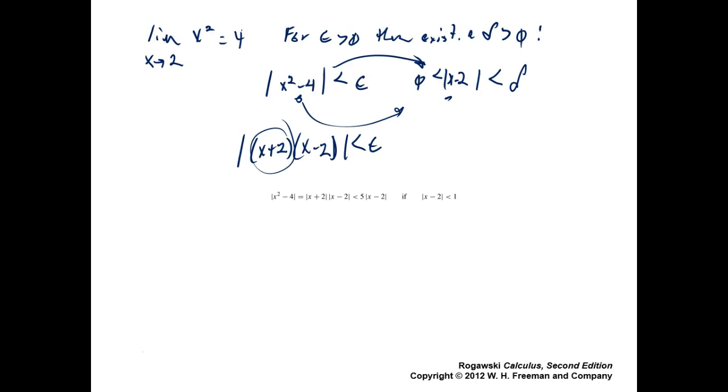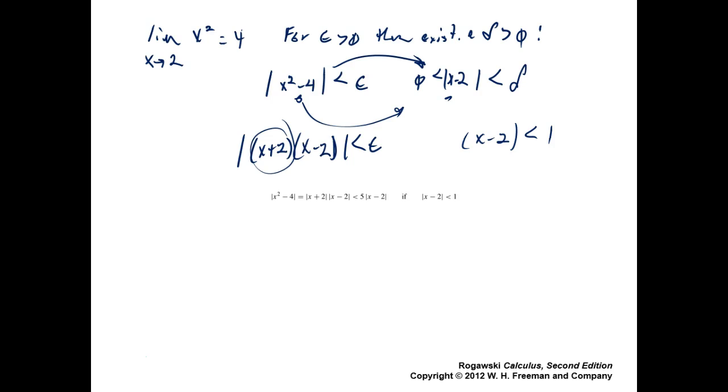Why did they choose that? Well, you're going to treat it as really small, so let's just say it's less than 1. Well, 1 is not all that small. You can get a lot smaller than 1. 0.5, 0.3, 0.2, 0.03. Yeah, you can get a lot smaller. So let's just assume that x minus 2 is less than 1. So there's an assumption. In other words, a delta of 1, you say, no problem with that one. It's got to be considerably less than that.